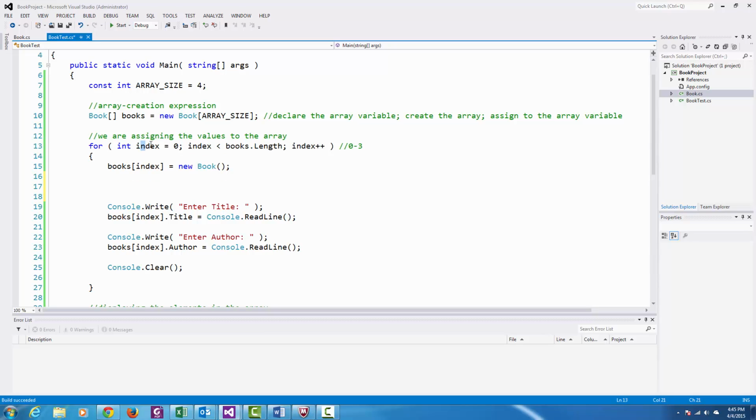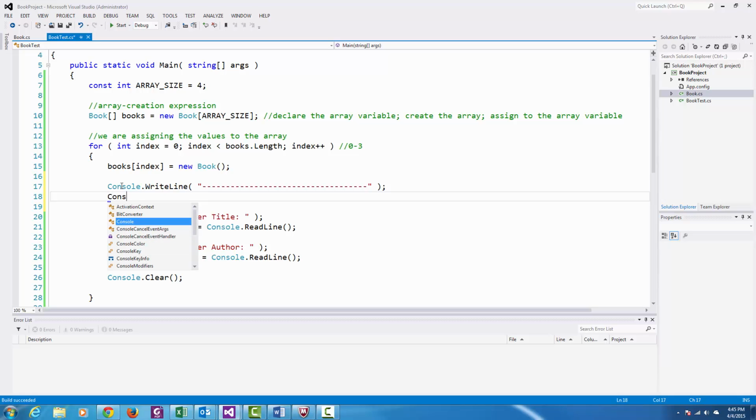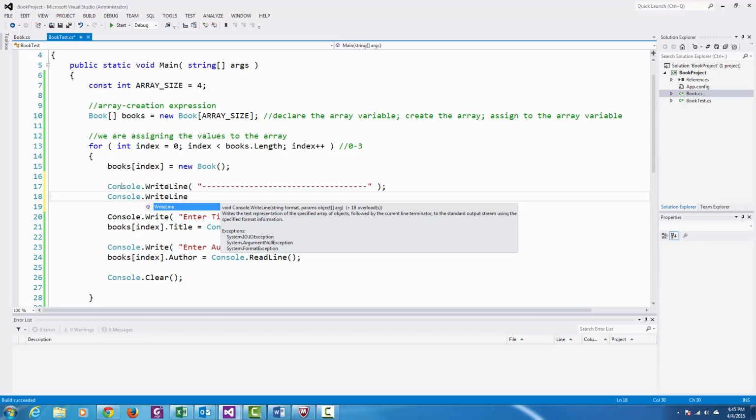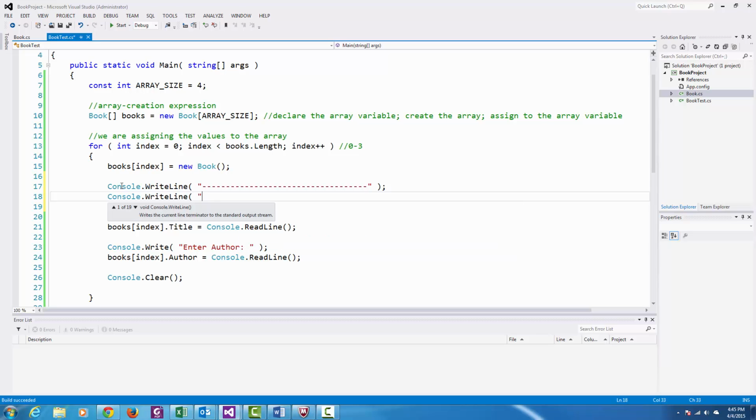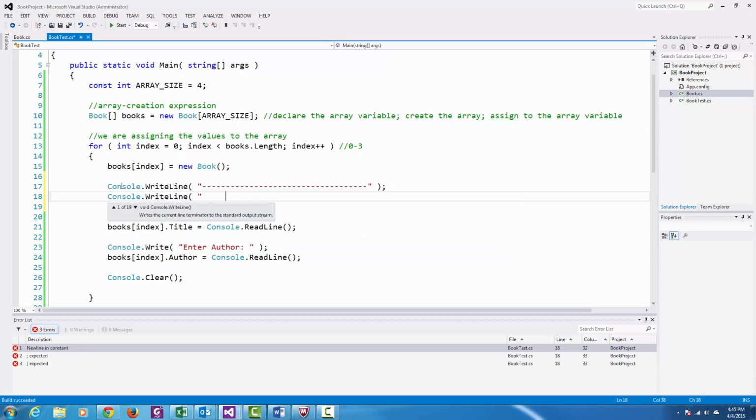We can use the index to do that. So let's Console.WriteLine, we'll put some sort of divider, nothing too fancy. And then here, Console.WriteLine, here we'll put some space.